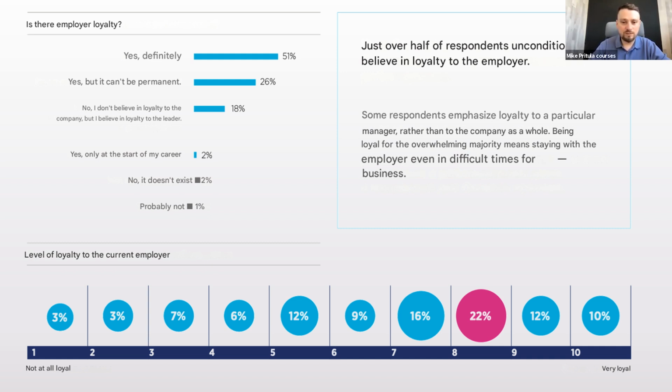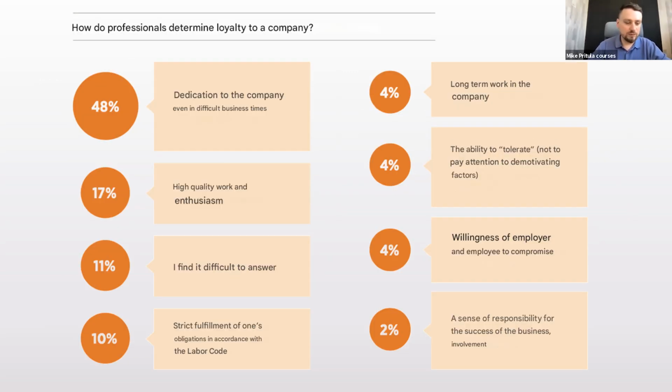Next, in terms of how loyal people are, from not loyal at all to very loyal, here's the distribution of ratings. Most responses, 22%, fall between 8 and 9. It's more like 8 as the number 10 drops off here. If any of you are familiar with the loyalty questionnaire called NPS, you probably know that scores of 8 and 7 mean the employee is neutral towards the company. Scores of 9 and 10 mean they're a supporter or promoter of the company, and 1 to 6 means they're a critic. Here we see a situation where only 22% are in this category, and here it's even more than 22%. So overall, the loyalty index is more negative than positive, which also doesn't improve employee retention in the company.